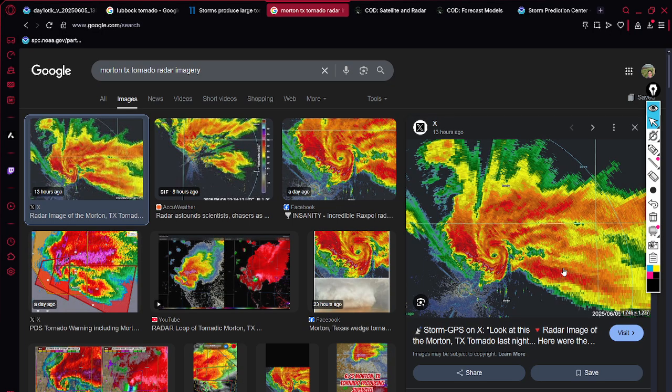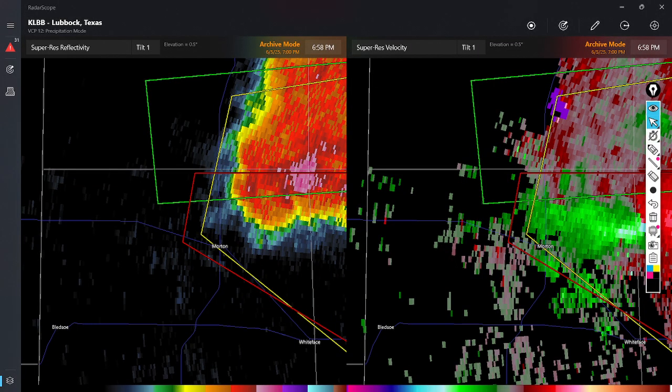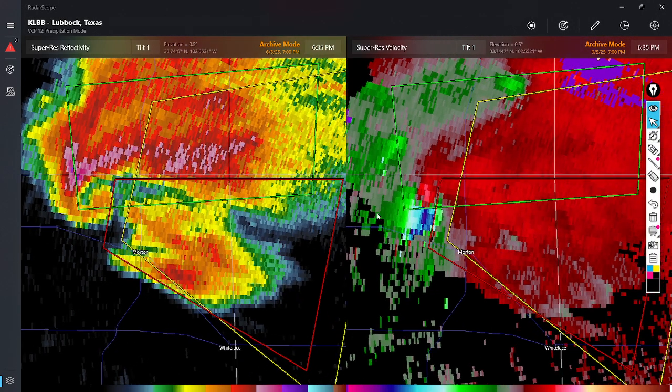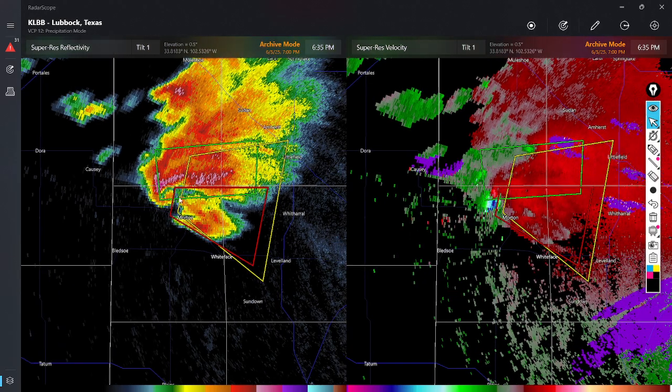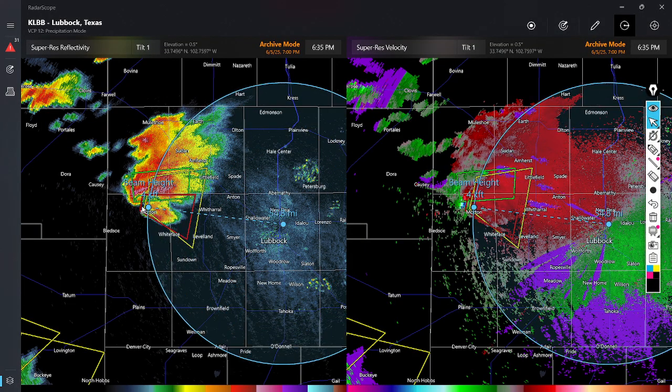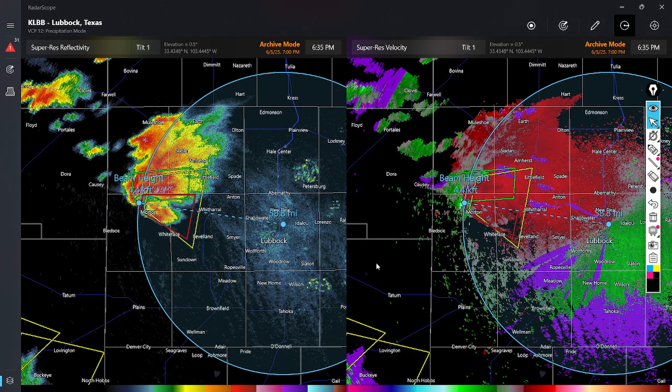You just see the cells ahead of it about to affect the tornado, and basically what we looked at here. And there is something to be said again. We look at the gate to gate shear, but there's very much a possibility that we are looking so high up in this atmosphere here. Don't forget that radar beams go upward with height. Our beam height out here was 4.4 thousand feet up, which isn't our lower level, so that's basically just measuring a mesocyclone at that point.